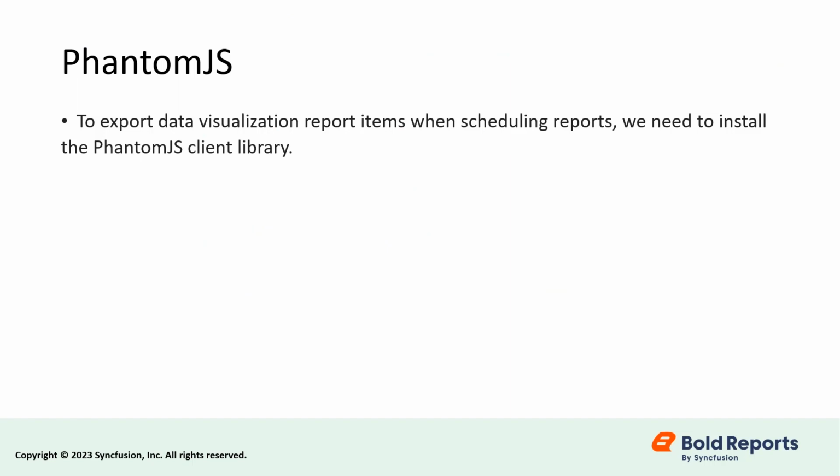The final configuration of Bold Reports report server with visualization report items such as charts and gauges will not be available for exporting. To export data visualization report items when scheduling reports, we need to install the PhantomJS client library in our report server. PhantomJS is a headless WebKit scriptable with JavaScript. Let's see how to install it.